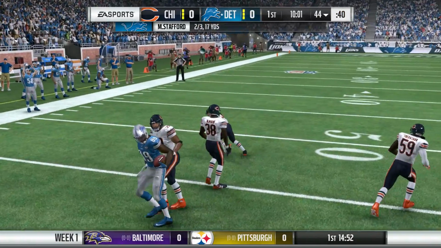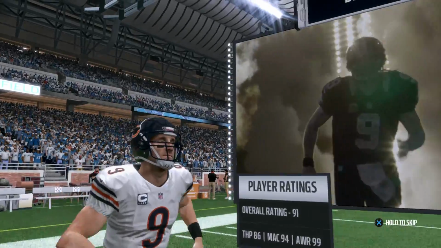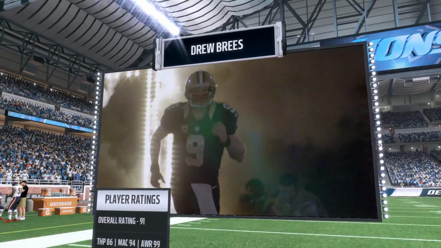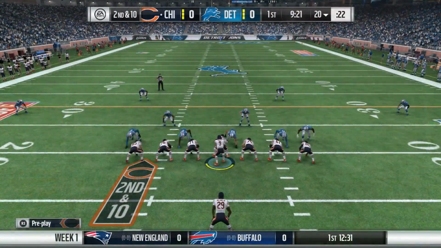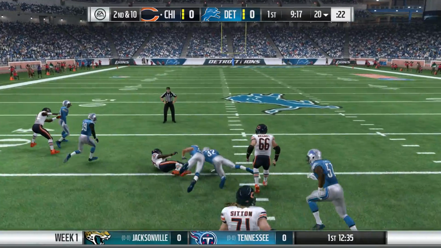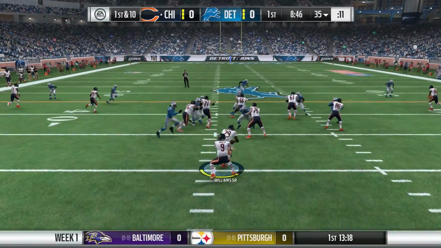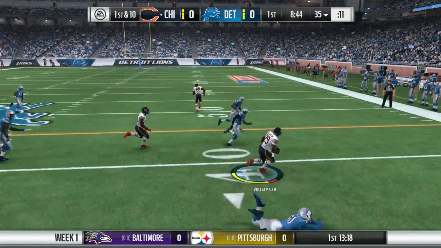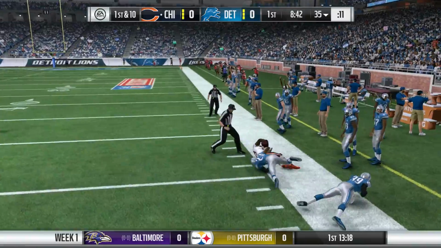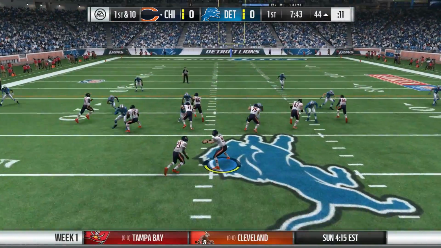Kamar Aiken makes the grab there, but couldn't get the first down, so the Lions punted away after their first possession, and it is Drew Brees trotting out onto the field for the first time as a Chicago Bear, the 91 overall quarterback standing at 6 feet tall, who did sign with Chicago on a 1-year, $20 million deal. And he's handing it off to Carlos Williams, who's getting the start at halfback this game, and Williams impressed early on, got the 15-yard run right there, bouncing this one to the outside, showing off that he still has some speed, even though he is, I think, already 29 years old.